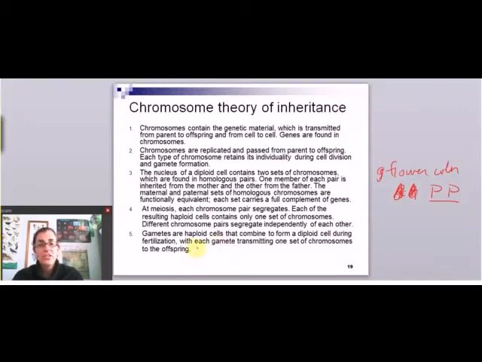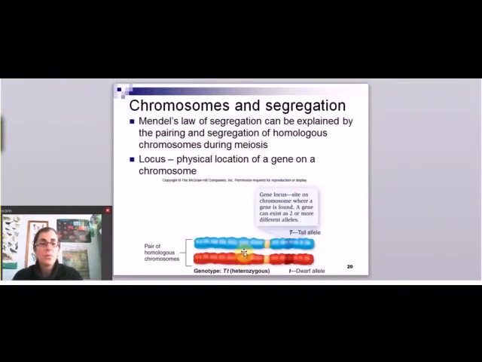And then the fifth part is just about fertilization. So gametes are haploid. They only have one set. They'll have to combine to form a diploid cell during fertilization, which is then how we get back to having two sets of chromosomes. So again, this is all mostly about mitosis and meiosis and what we already know. So let's just take a couple of closer looks at segregation and independent assortment.